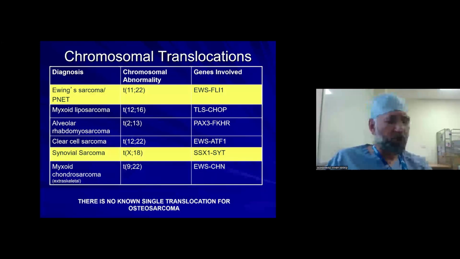I think Ewing is probably the one that you will come across in the exam, which is the 11-12 translocation or the EWS1 gene. So I think that's one thing to remember, not just for your MCQ, but also for your exam, because you might get a Ewing sarcoma-based question. The 3 commonly asked are Ewing sarcoma, osteosarcoma, and chondrosarcoma. So those are some of the chromosomal translocations. But there are so many translocations that we can't really discuss them in a single talk.